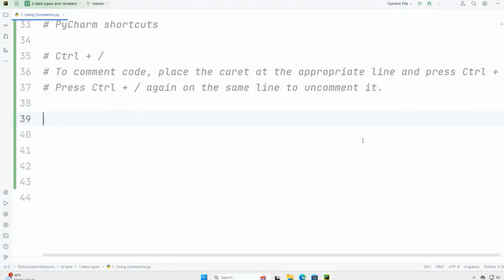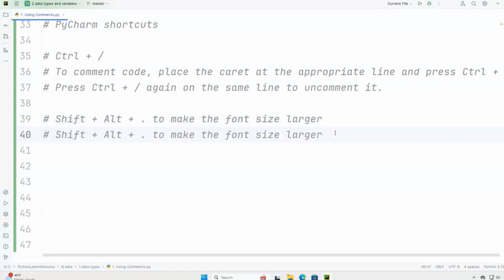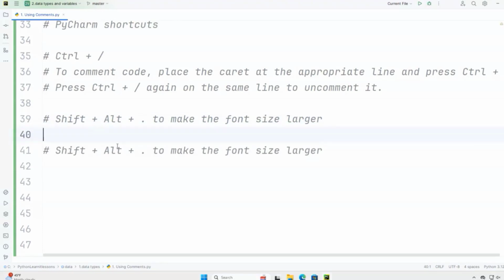Another useful shortcut was Shift+Alt+dot to make the font size larger. Let's press Ctrl+D and duplicate this line, insert an empty line here and change it, Shift+Alt+comma, to make the font size smaller.